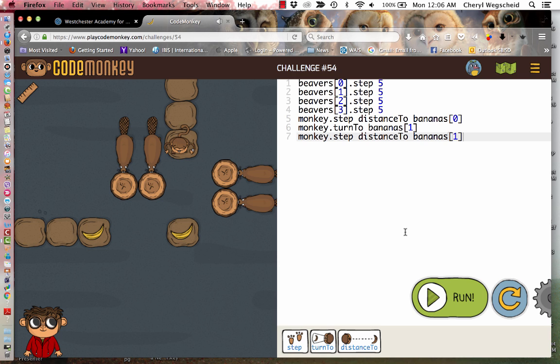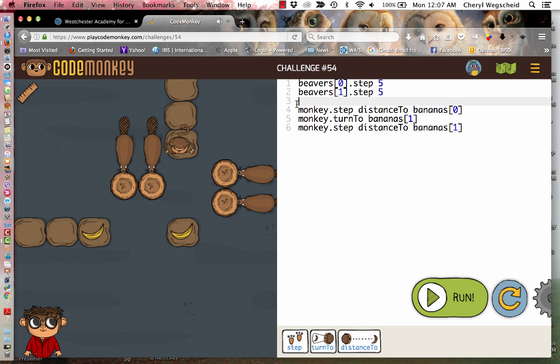Now, what if we change the code right here and we want to make the beavers move, like have the monkey go here first with the beavers moving, then the beavers move, then the monkey goes. What do you think is going to happen if we do that? So let's take these 2 steps out here.